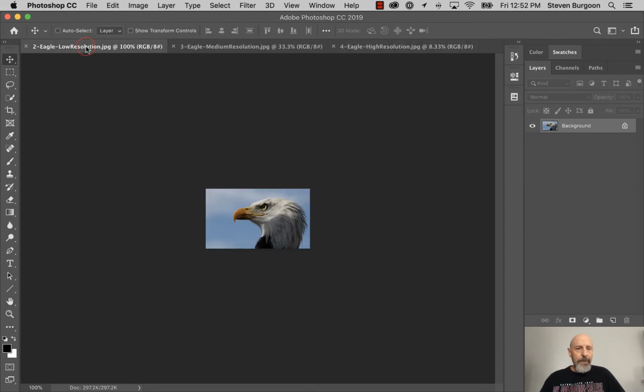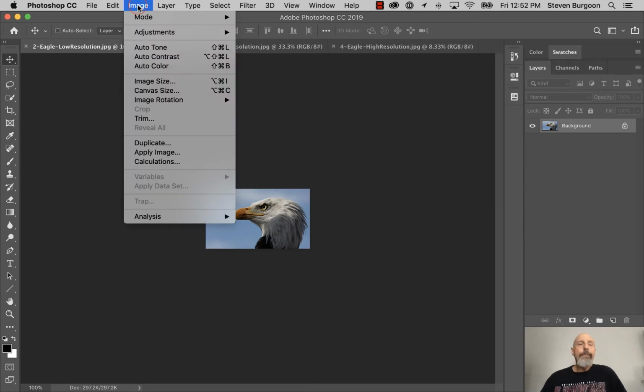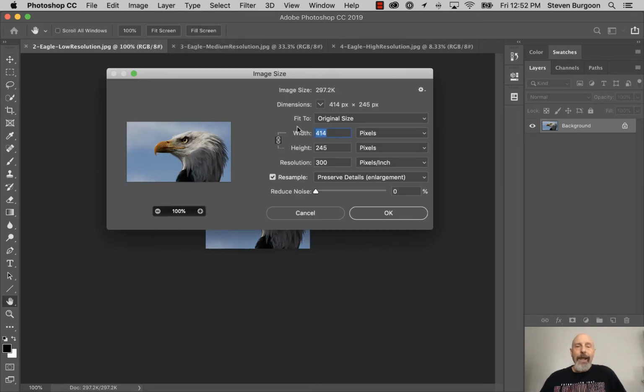As I said, Photoshop will add pixels, so I'm going to go to this low resolution one, go to Image, Image Size, and even though it's only 414 pixels, I'm going to tell Photoshop to add pixels by making sure the resample checkbox is checked. If it's not checked, it won't add pixels. But if it is checked, it will add or subtract pixels based upon what numbers you put in here.